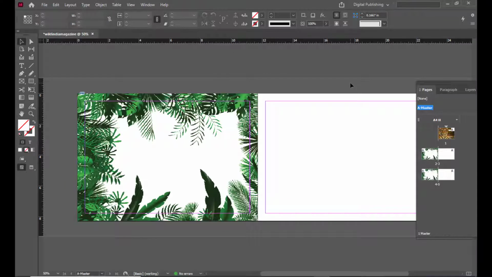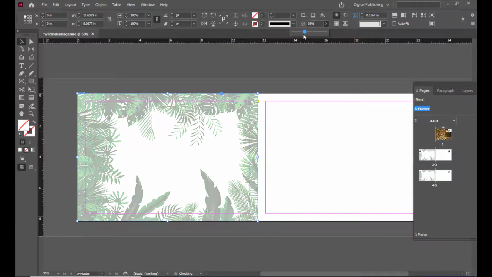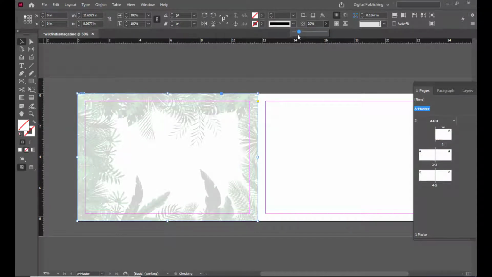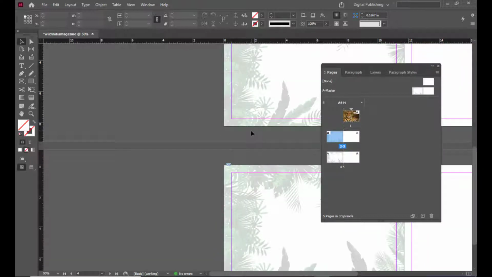We'll create this design only on the left side. On the right pages we will be having images of animals, different animals that are present in Indian forests. Right. So now what we'll do is we will reduce its opacity, because we will also be placing the content in these pages. So let's keep the opacity to, let us say, 20 is better, right? And now if you just go to the main pages, you can see the design.